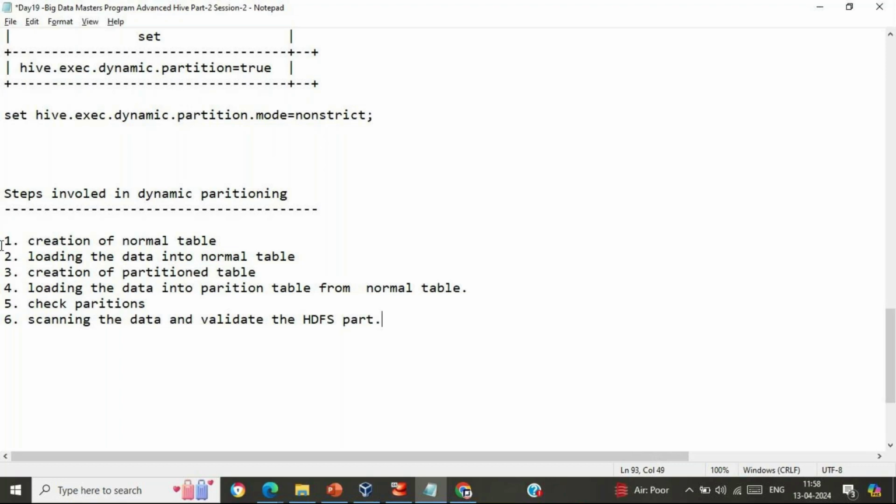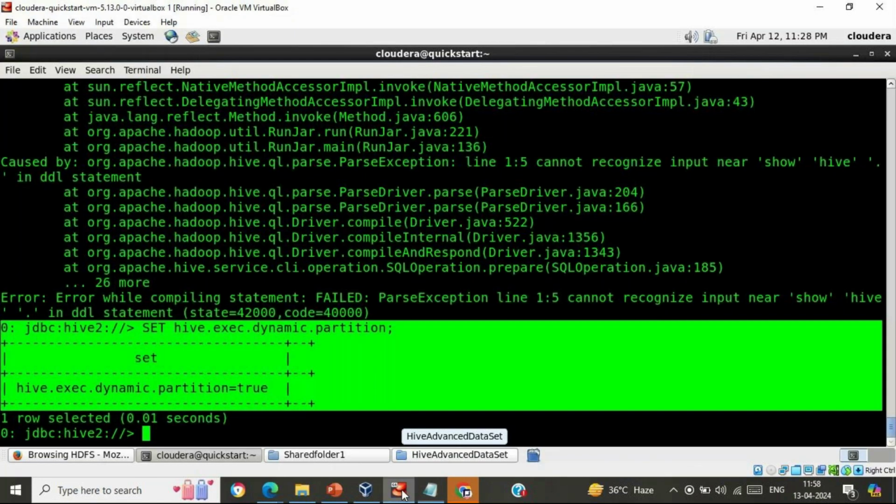Okay, so these are the steps we are going to take in order to understand dynamic partitioning. Moving further, we are going to move with the data set. Which data set can I have?